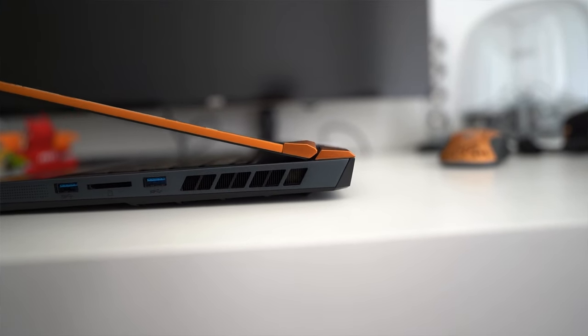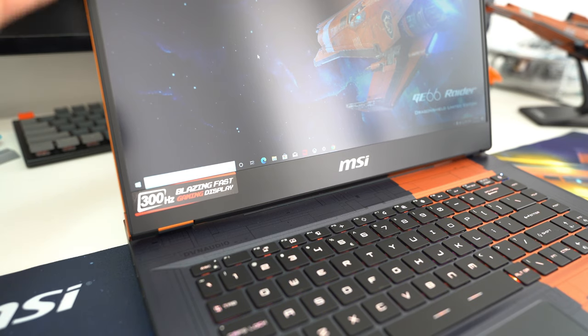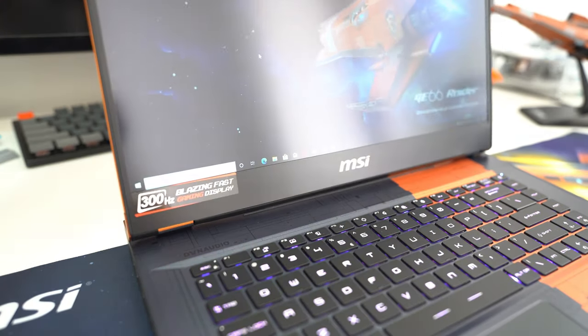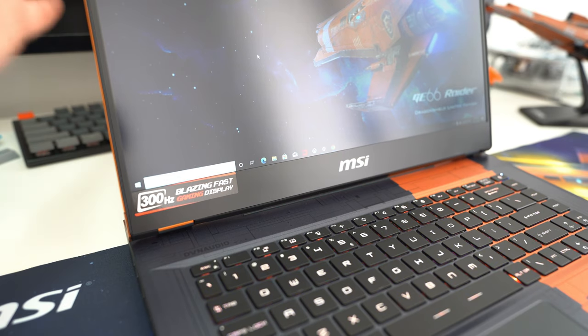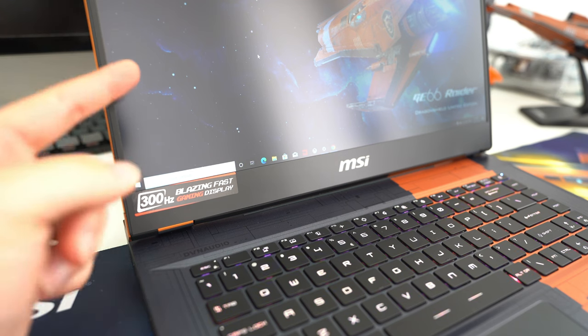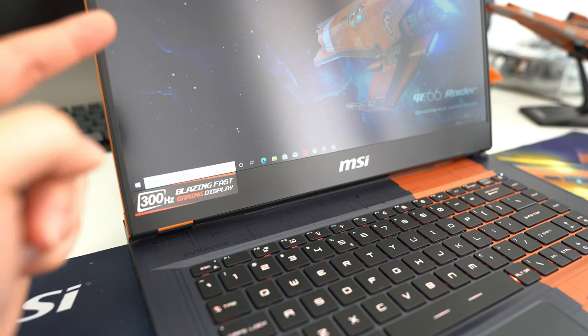All right, so as soon as you open up this laptop, the star of the show is this panel up here. It's a matte panel, so it's not glossy, and it's 1080p, so it's not 4K, but the reason why it's the star of the show is because of this down here. It's a 300 Hertz screen. That means this screen can refresh itself 300 times a second.